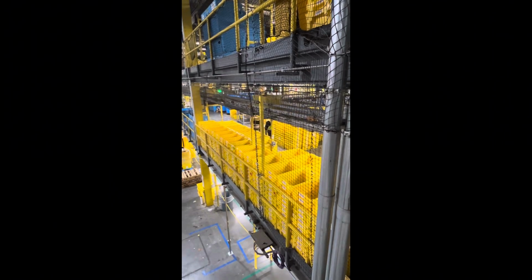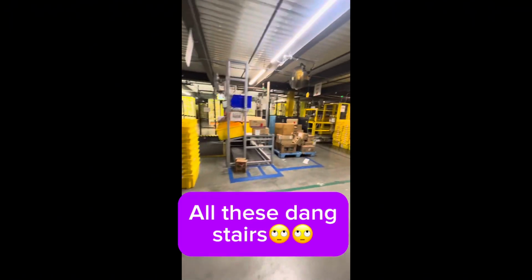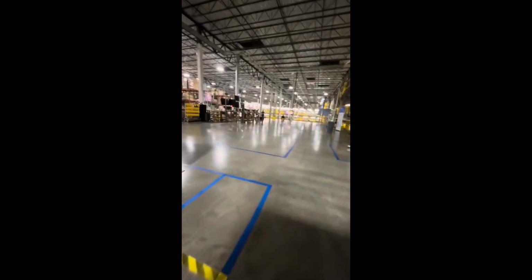But then my third position is the robotics. So basically I did it backwards. Robotics is the last position, the last promotion. But look at all these stairs. Why is there so many stairs? I can't stand them. Over and over and over all night, I'm up and down these stairs. For what? Because when the machine doesn't work, I got to come back to stand up and let them know what's going on. So this is stand up, basically where everybody comes when you clock in.